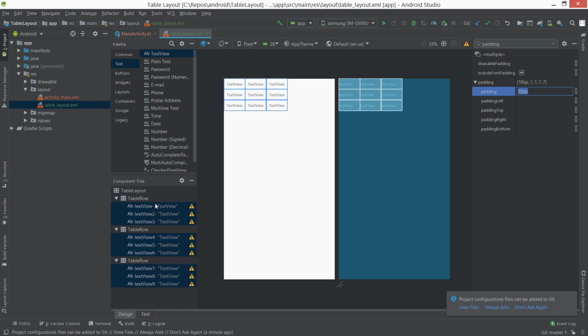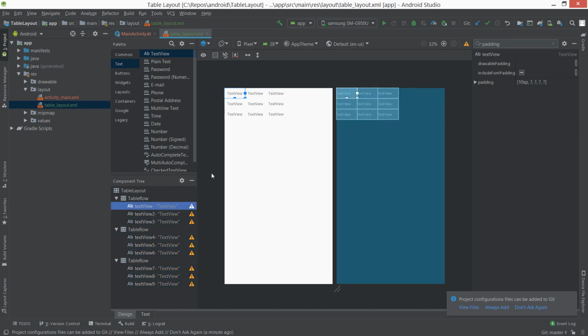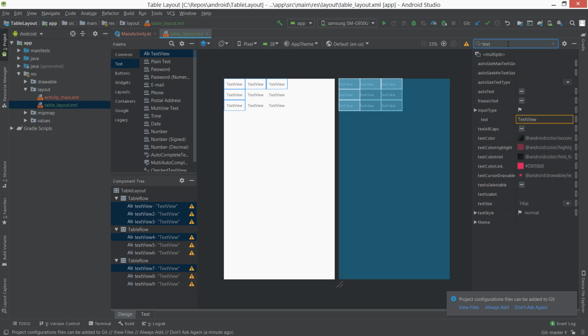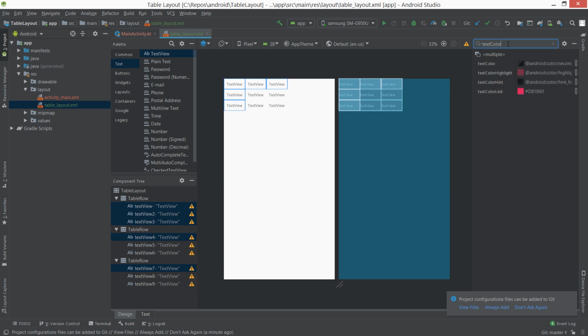Next thing we're going to do is for the top row and the first column, we are going to give the text color a color of black. So let's go in, and this search feature is really handy, by the way. You can go ahead and scroll through and find what you're looking for, but I find if you get comfortable with the search feature, it's pretty handy. So I'm just going to search for black, and you see black comes up there, and I'll just select that color. And you can see now that my first row and my first column, all the text is black. So again, it's starting to come together and looking like a real table.